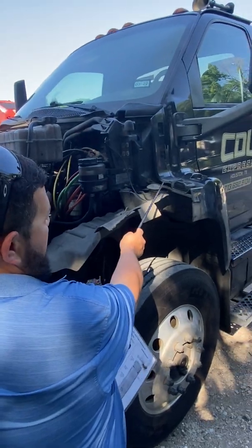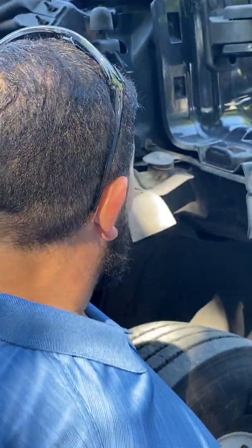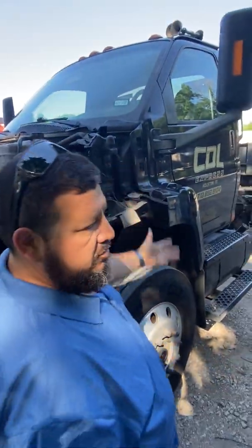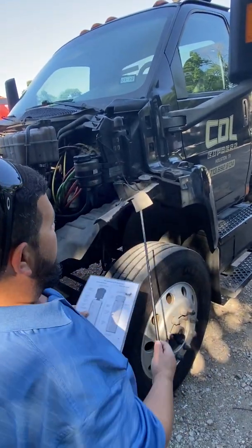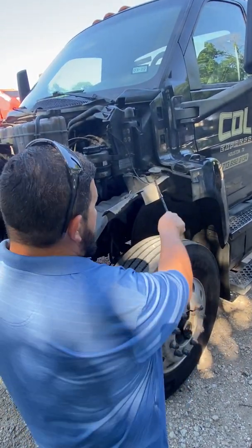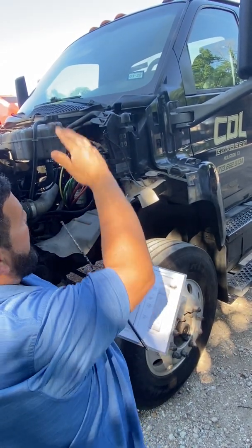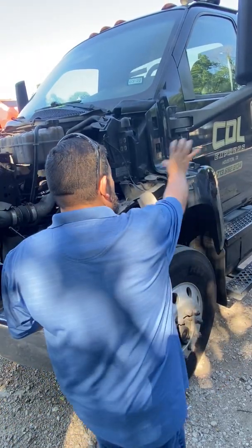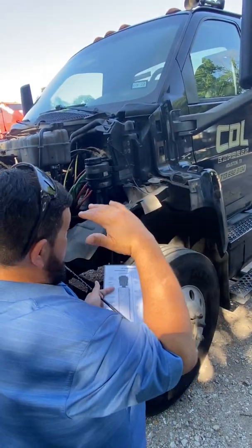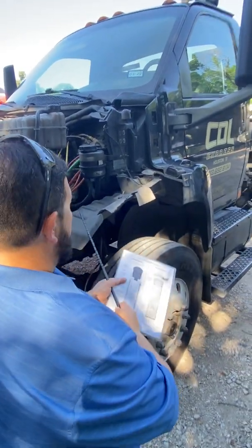Then you got the windshield washer fluid right here. Same thing again, look, I just have to make sure that one's securely mounted with the nuts and the bolts. Nothing's loose, cracked, broken, so it doesn't leak. Hose is secured to it so they don't leak. Cap not missing or loose so it doesn't leak from there. But this one does not have a gauge that says add and full, because that's something I use up all the time to clean my windows. So every chance I get, I'm just going to come and try to fill it up as much as I can, as often as I can, to keep it as full as I can. That's all you have to tell them.